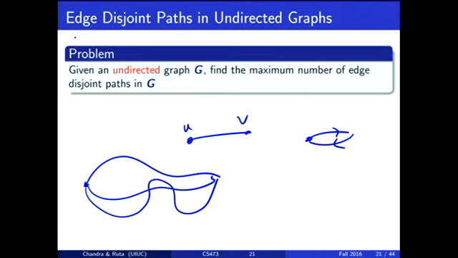If you are worried that we'll have a flow which uses both directions, we know that there exists a maximum flow in which the flow is acyclic, which means only one direction will be used. So in that sense, you can reduce the undirected graph maximum flow problem to a directed graph problem. So you can compute the maximum number of edge disjoint paths even in an undirected graph using flow in the corresponding directed graph.